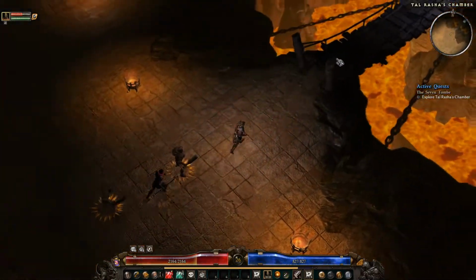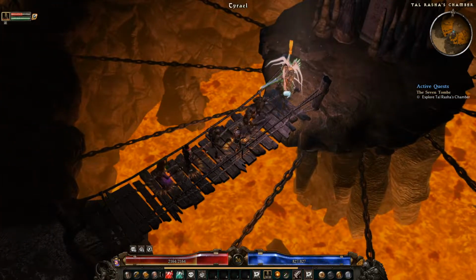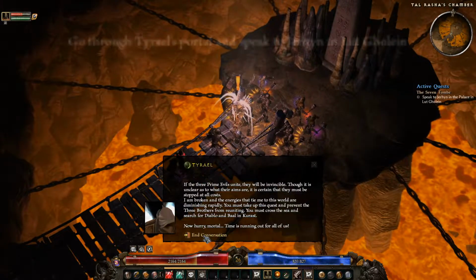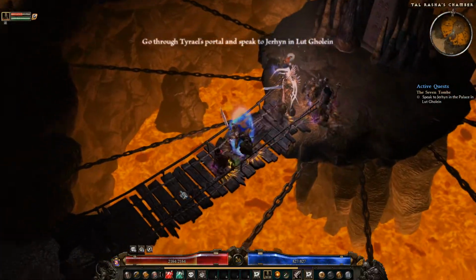Let's go ahead and talk to Duriel. Let's see what he looks like first. Okay. Not as impressive as I was expecting. Expected you earlier. End conversation. Yay, we got another devotion point. We need to speak to Jaren.